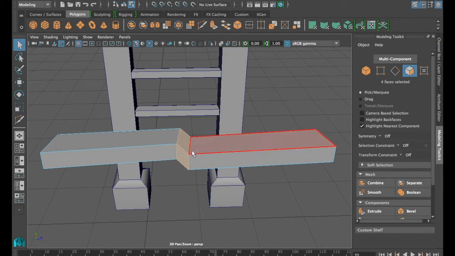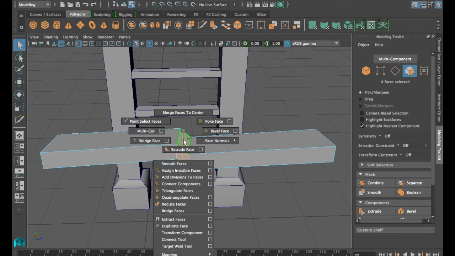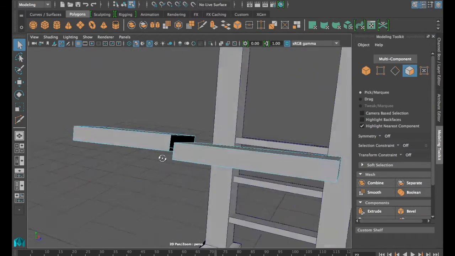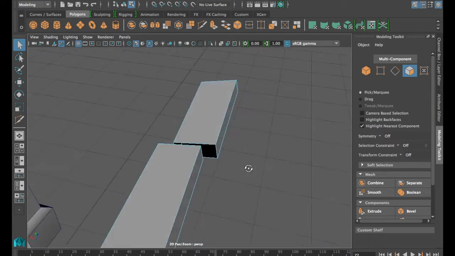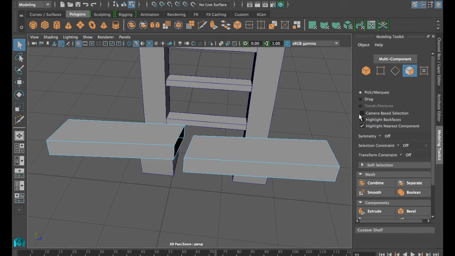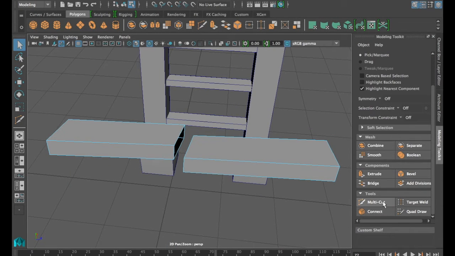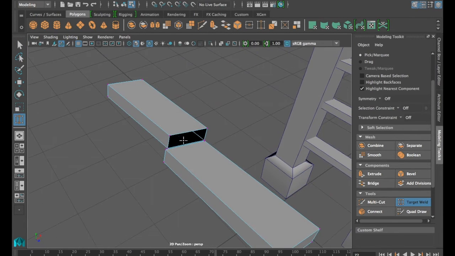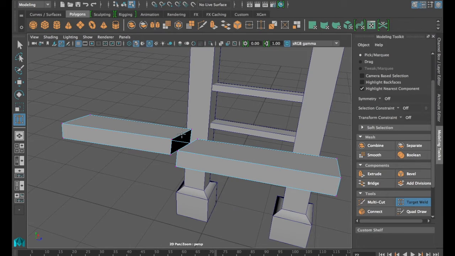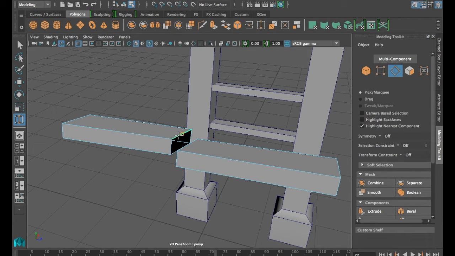Don't forget to double click and you can get everything that's around the whole shape. And then I'm just going to hold down Shift, backspace, and then it deletes them all, but you end up with this awful inside of the shape. So what you do here is you go down to tools, and then you go target weld. Okay, so I want to use the lines, so just get the line that you want to weld, and I want to weld it down to this bottom line here. So you just click, hold and drag to where you want it to be welded to.